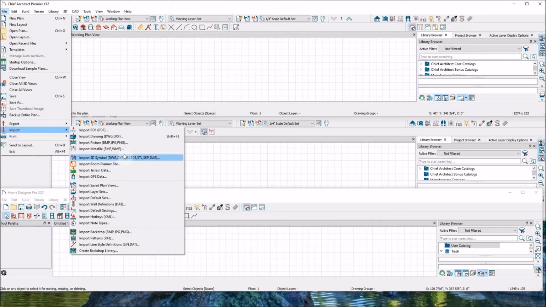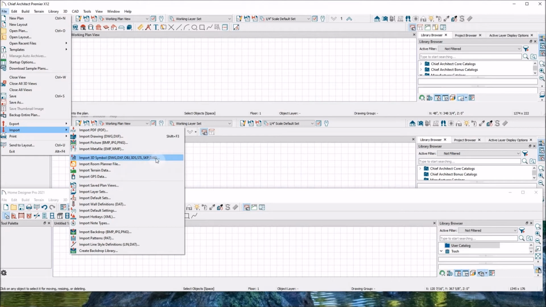DXF is, you can save out as a DXF from several other programs. It's one of the more universal. OBJ and 3ds files are going to come from your more complicated modeling like Blender or 3ds Max, stuff like that. A SketchUp file is obviously from SketchUp, and the STLs and the DAEs can also be exported from several different programs.